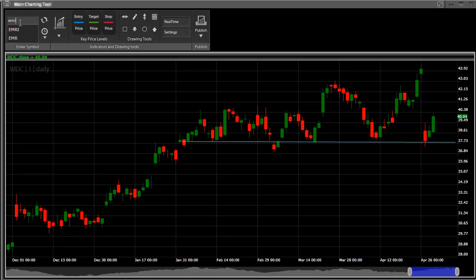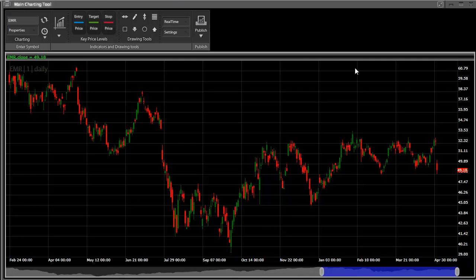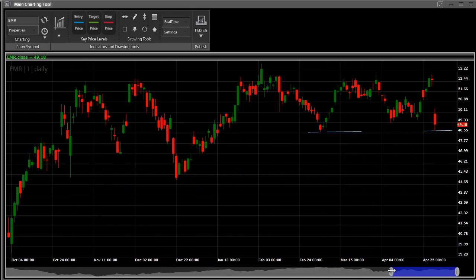EMR. This is a double bottom play. You got the first double bottom, and then you got a pretty nasty sell-off in it today. So you're looking to see if this thing is going to double there. You might want to wait 1 to 2 days to see if it can consolidate there. If it does, go long on it. Obviously, the stop loss is pretty cut and dry. If it makes new lows, even on an intraday basis, get out of the thing.